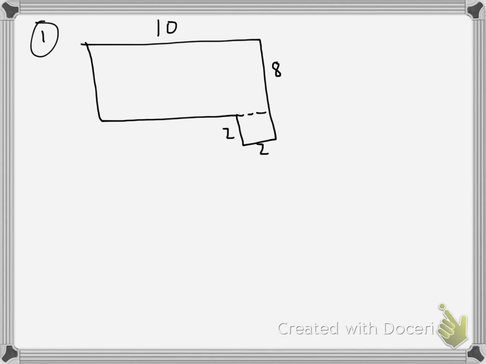And the reason for that is, now I have this shape down here that has one side of 2 and another side of 2. That's a square. So this is going to be really easy to solve. Sorry, let me toss some units in here for you. We'll do meters. Okay, so I'm going to call that little square my shape number 1. And then I'm going to call the leftover rectangle here shape number 2.